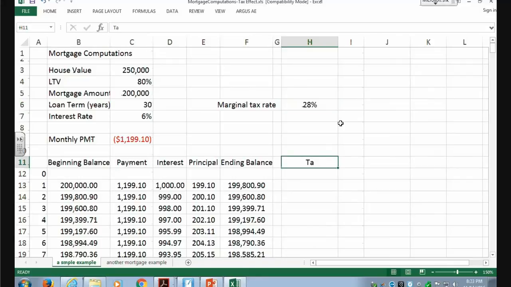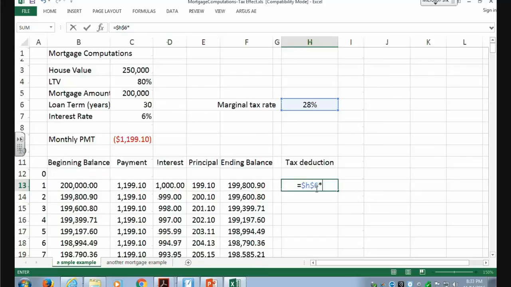Here is the tax deduction. Because we know tax deduction is the mortgage interest times the marginal tax rate, H6. I use dollar signs because I want to copy and paste. So I want a dollar sign before the column and row in Excel, so that when I copy paste it will not change. That's 28%, I fixed 28%, right? Then multiply by what? Interest. Wait, delete that. There are two multiplications.